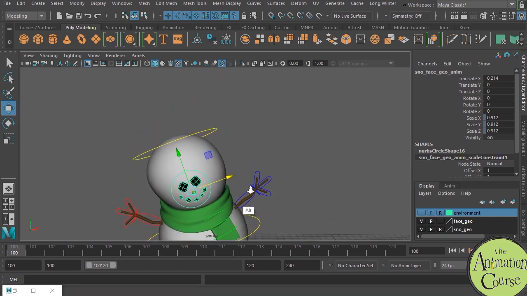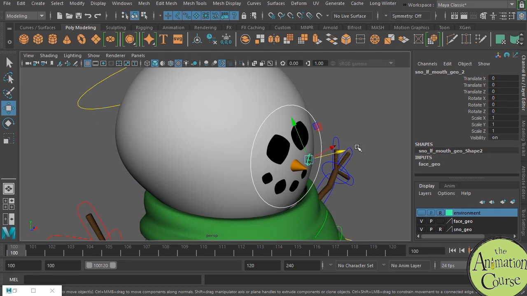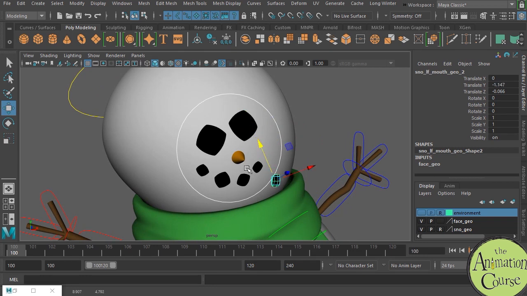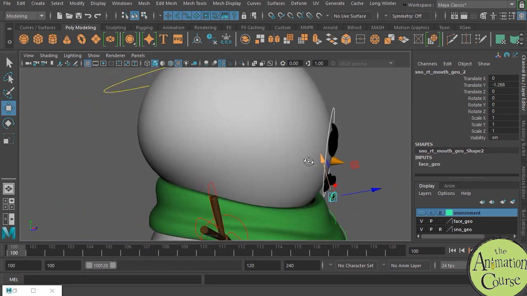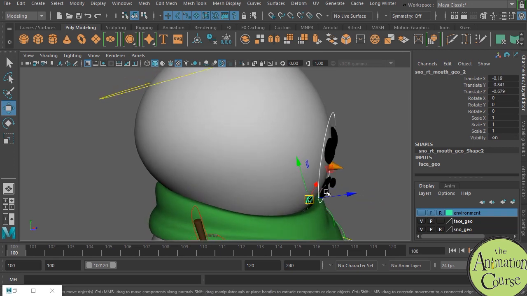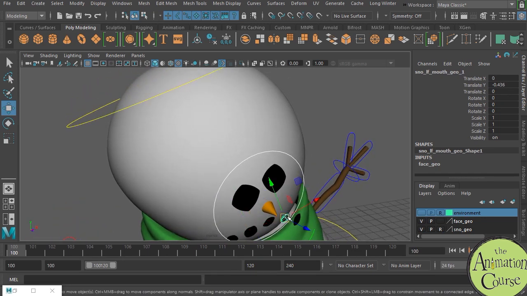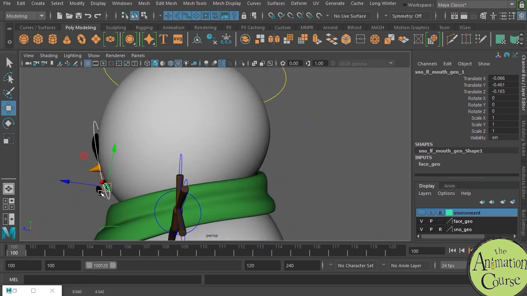But I can also click on the individual pieces and move those around and change the expression. You can see here very quickly, it looks kind of okay from this angle. But if I spin around, you can see that it's moved off of the skin. So again, it's up to me as the animator to make sure that these all stay on the skin.